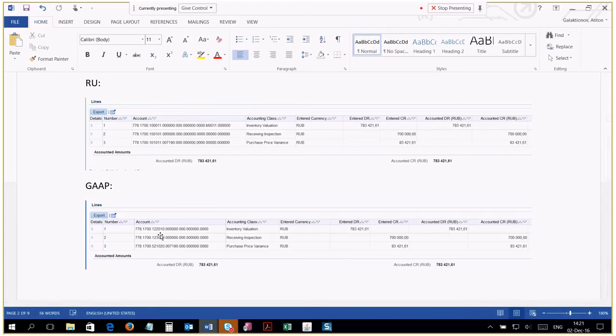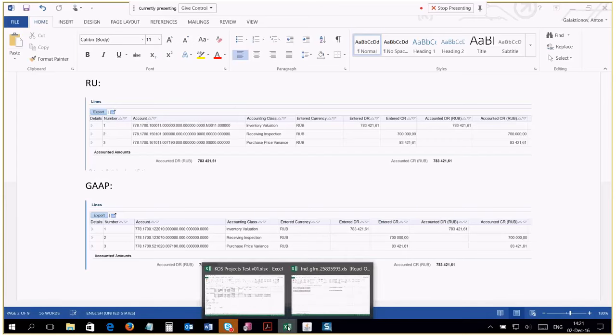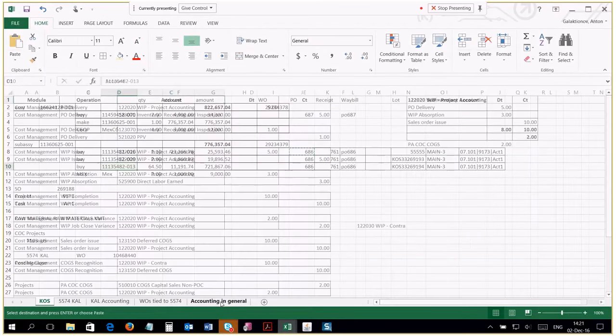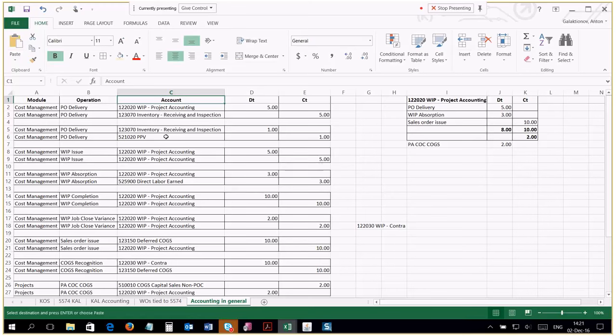The account you picked up for US GAAP, that's based on the current mapping, correct? Yes. But let's just forget about the current mapping. If GAAP was the primary ledger, what account will be here, Jerry? It will be VIP project account instead of inventory, yes? Yes. So in GAAP, for pure delivery, we will have this accounting.